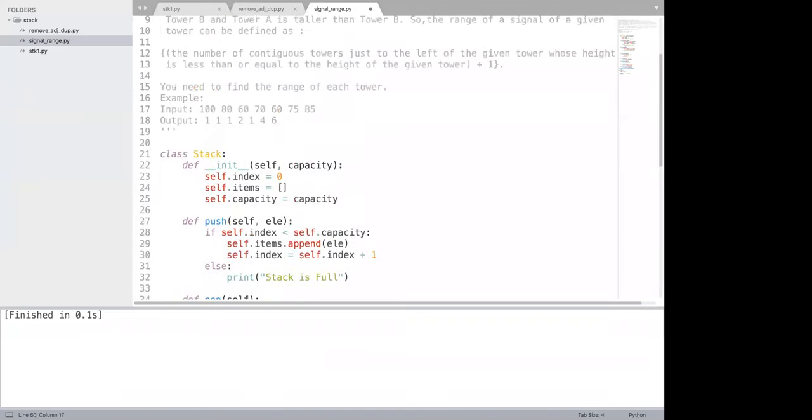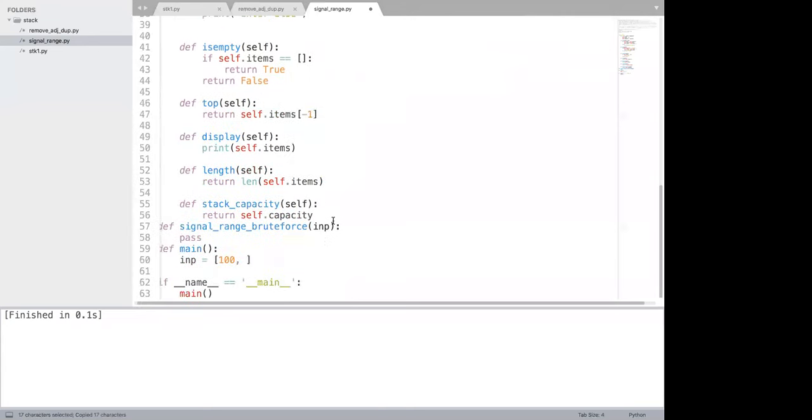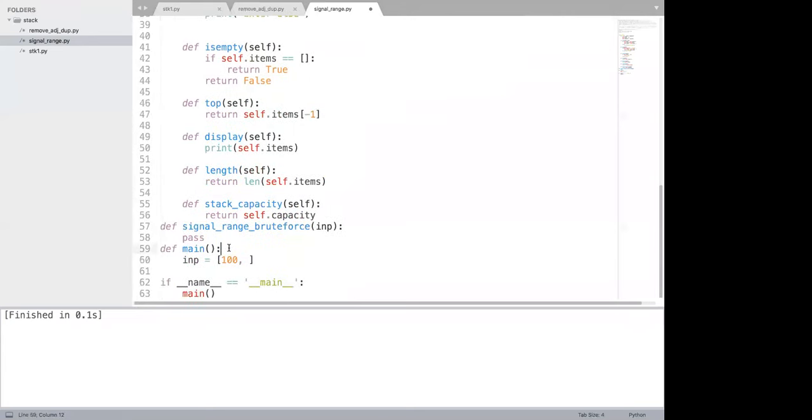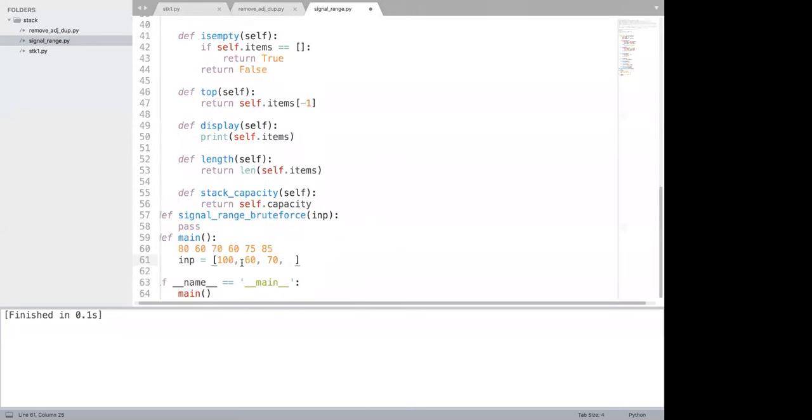Here there is an example: 100, 80, 60, 70, 60, 75, 85.